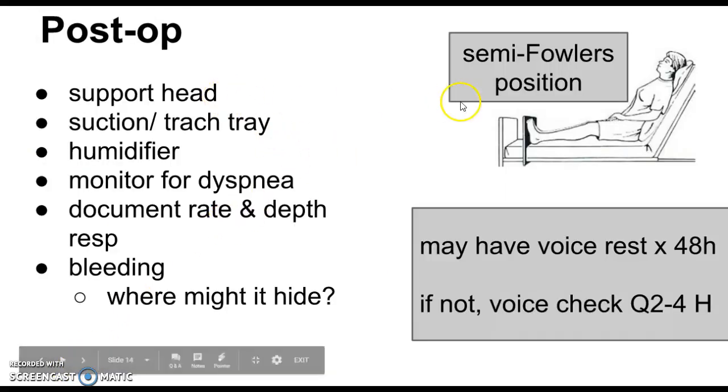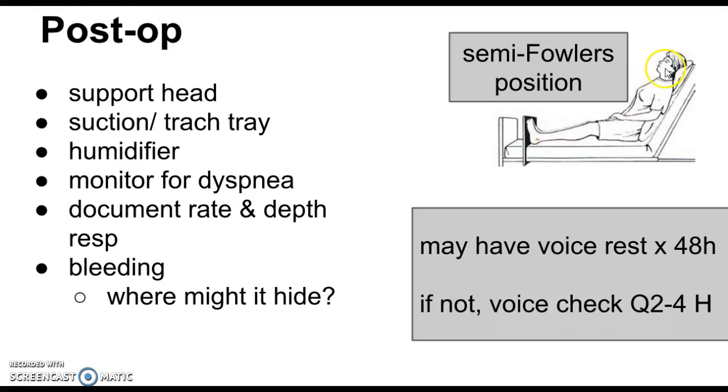Post-op, support the head. We want them in this semi-Fowler's position to promote drainage if there's any, and we're really worried about the airway closing off, because anytime you cut on somebody, they're going to swell, right? So we're going to keep a suction and trach set nearby just in case they start having trouble breathing. We can intubate them quickly. We hope that doesn't happen, but we want to be able to do it fast if it does. Humidifier, again, to make it a little bit easier to breathe, and monitoring for that difficulty breathing.